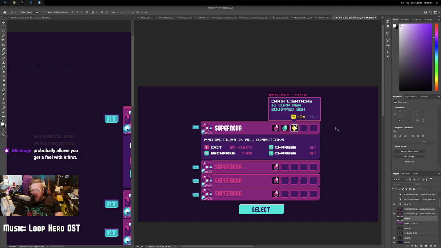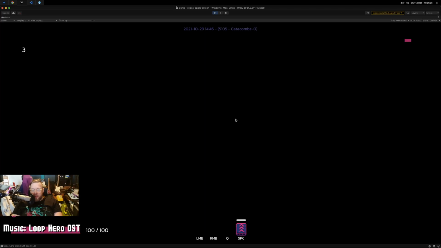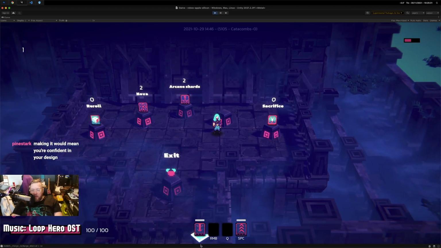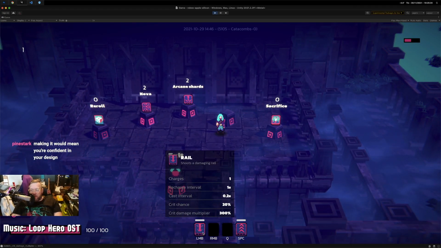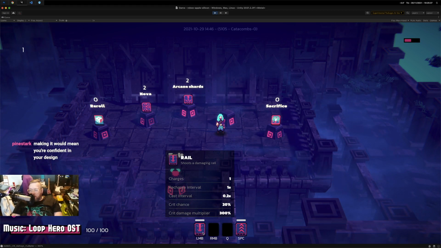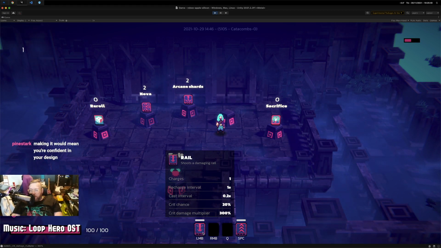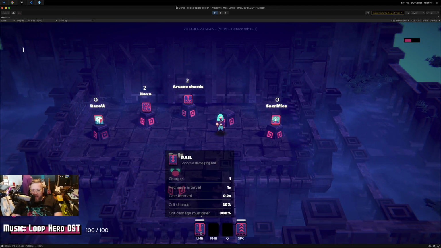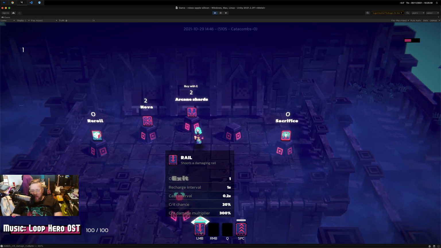Another alternative is to actually draw new icons for all of the spells. Well, that would look better and be of a bigger size. I got most of this, just to drop it in. This already exists mostly. See, I got all the text in there. Just some icons. Making it would mean you're confident in my design. But am I? Or is that what you're insinuating, that I'm not? So I could see that.